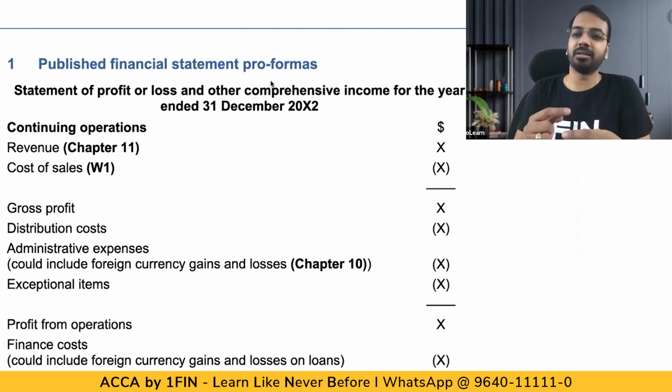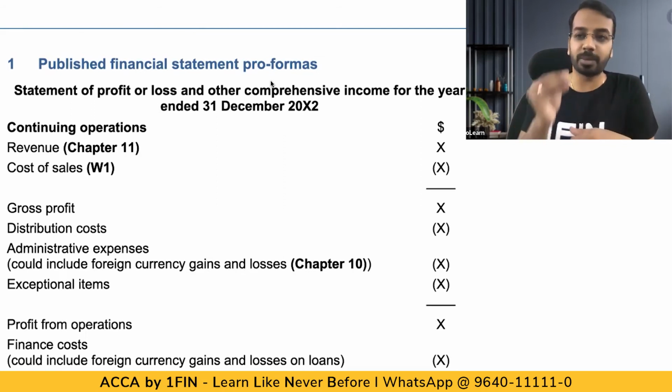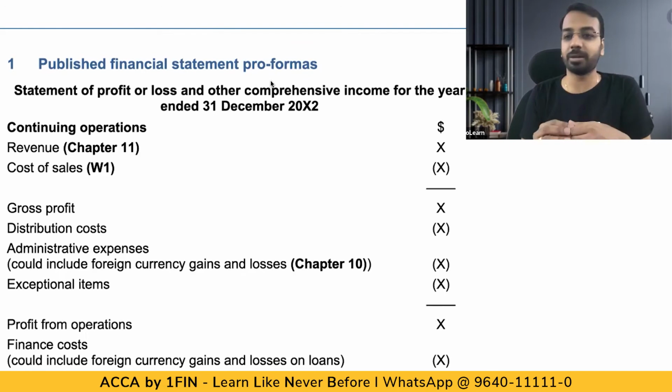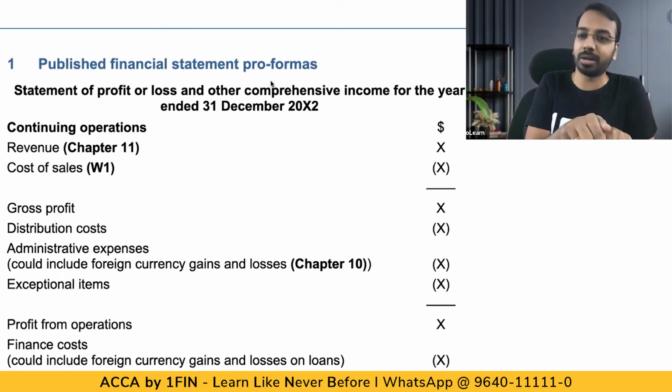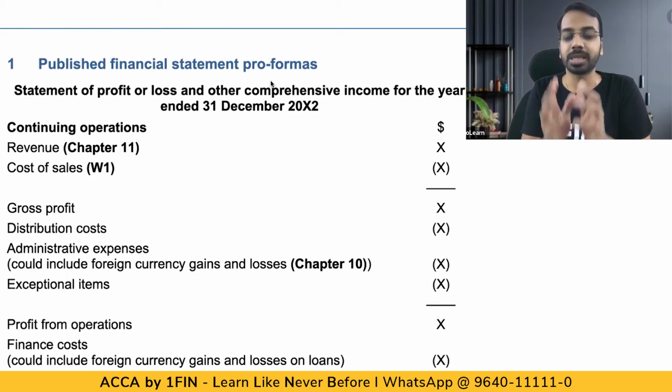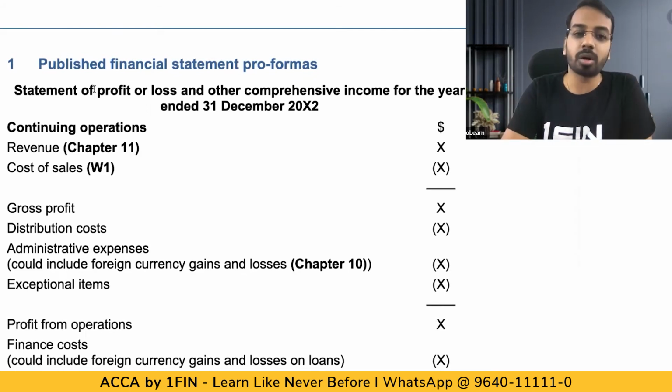Let us say there is a revaluation of a property, plant and equipment. When you revalue it, the value of property, plant and equipment goes up. That gain on revaluation will not be reported in P&L, it will be reported in other comprehensive income. Now again, at this point of time, I don't want you to bother about what goes into other comprehensive income or what goes into P&L. What I want you to do is understand the overall structure of a financial statement. Then we'll understand what all goes to P&L and what all goes in OCI.